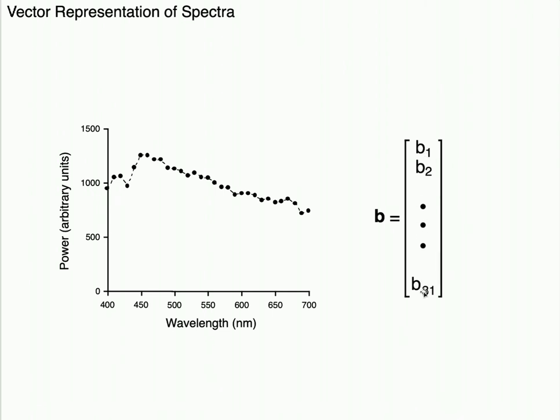And for this purpose so far, the vector can just be thought of as a list of numbers. The particular wavelength sampling that we use isn't critical to any of this. Any sampling will be discrete. It would just change the length or dimension of the vectors that we're using to represent the samples.